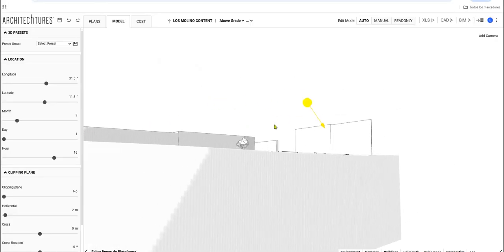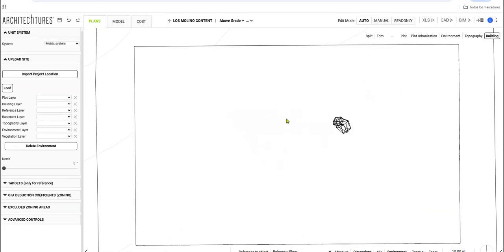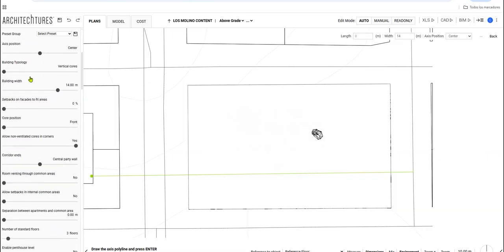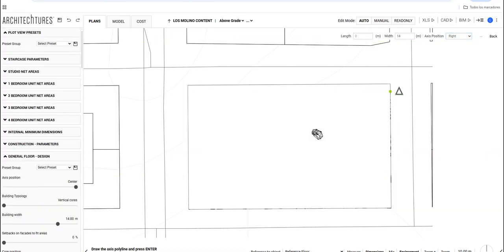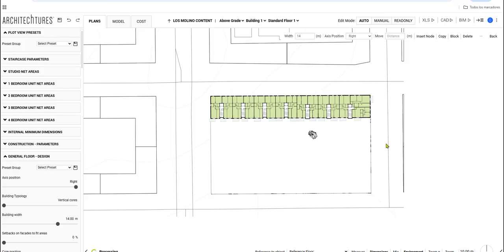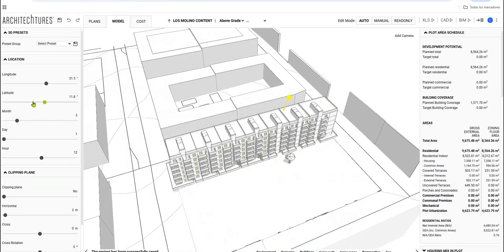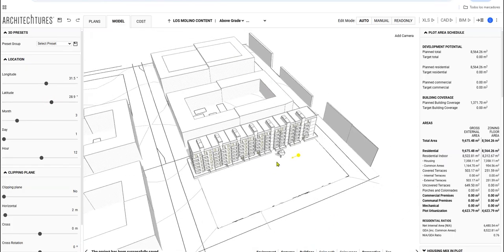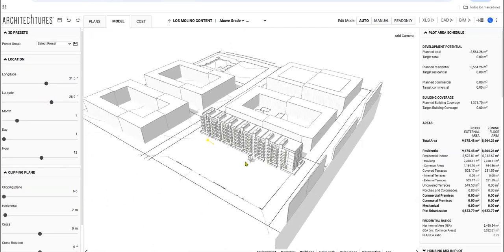We proceed with the placement of the first building block, which, following the urban layout analysis conducted earlier, is designed using a through-apartment typology based on a linear block configuration. We also adjust the number of stories and other general floor plan parameters via the input control panel. The first building volume of the development is now in place, as shown in this 3D view of the BIM model, configured with a ground floor plus 5 typical stories, which matches the maximum height permitted by the partial plan.